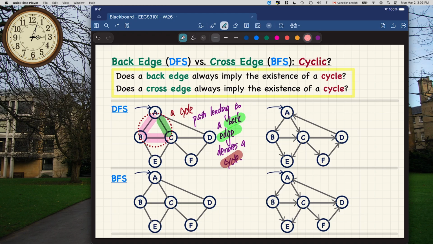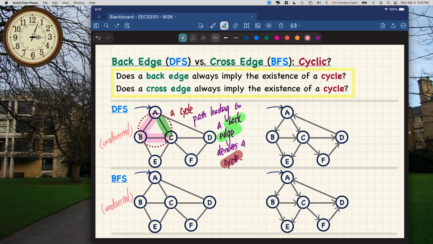So you can think about for these two, we got undirected, and also here, we got undirected as well. And for breadth first search, let's see how we can find out maybe some cross edge.